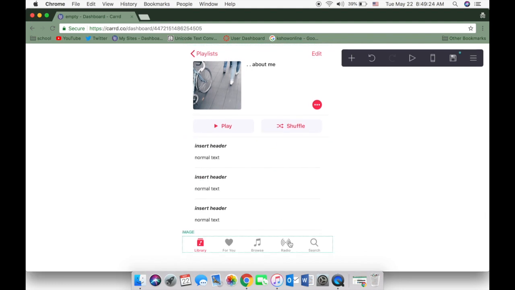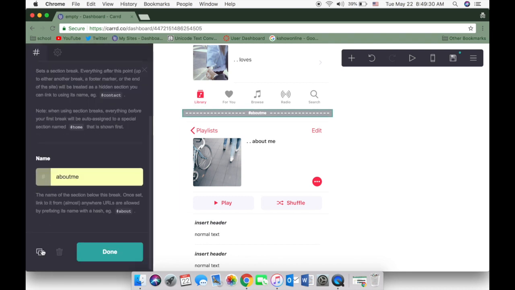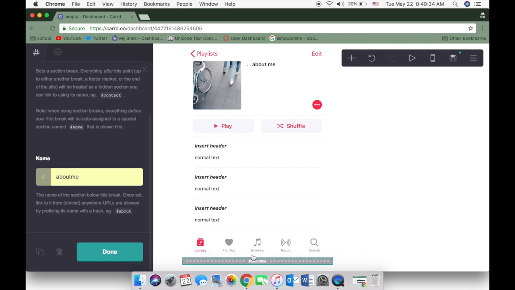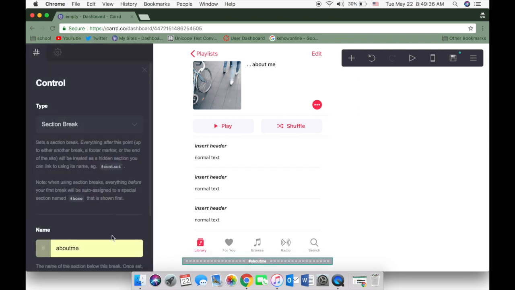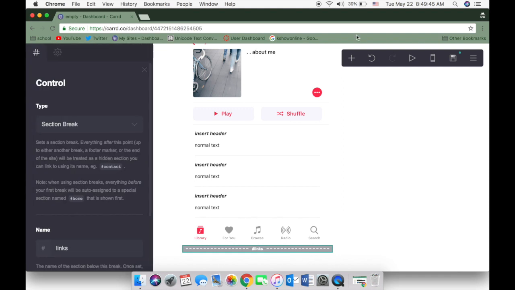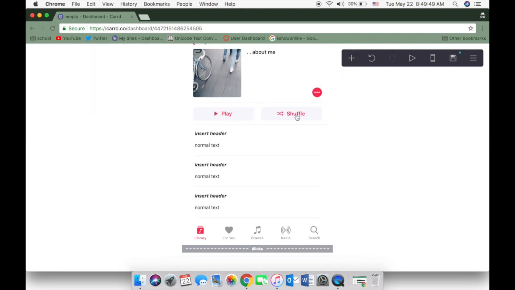Now for your links, you could just copy this, drag it down, and then change it to links, and then do the same thing. Add your, no, not text, not yet.